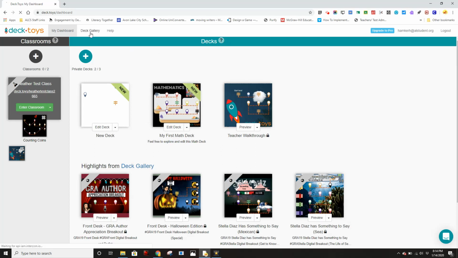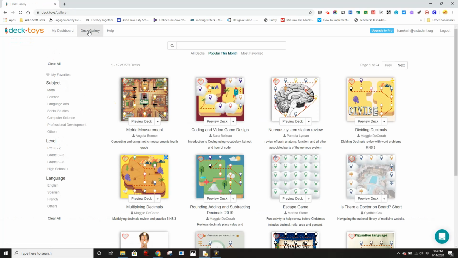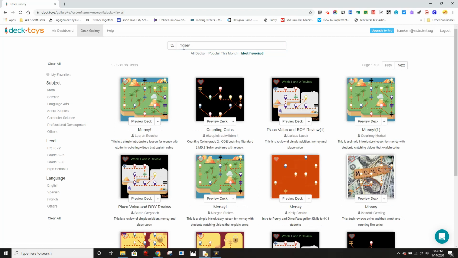Okay, so let me go up here into the deck gallery. And while this is moving over, I'm going to focus on math because I haven't highlighted anything geared towards my math teachers out there this week. So let's take a look at what these math decks or game boards look like. I'm thinking of my primary teachers. I know I've walked in plenty of classrooms right now where they're focusing on money. So I'm going to see if there are any game boards or decks on money. And I see, oh, there's one right here, and I see ODE standard. So this is an Ohio teacher who created this deck.